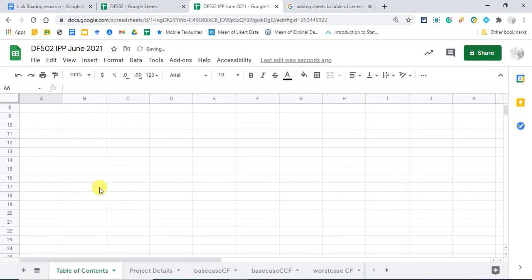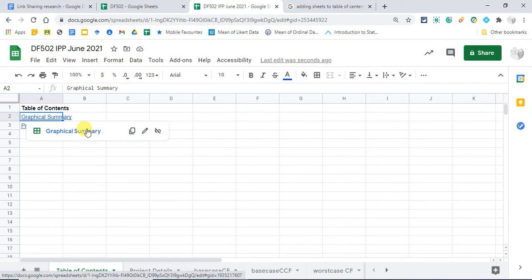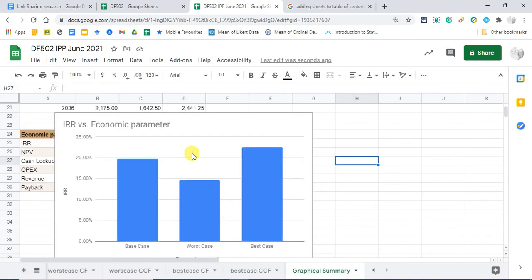So when I open your work, if I see the table of contents and click where it says graphical summary, the system should straight away take me to the page under graphical summary without having to move around. Those are things that will make you earn extra marks.